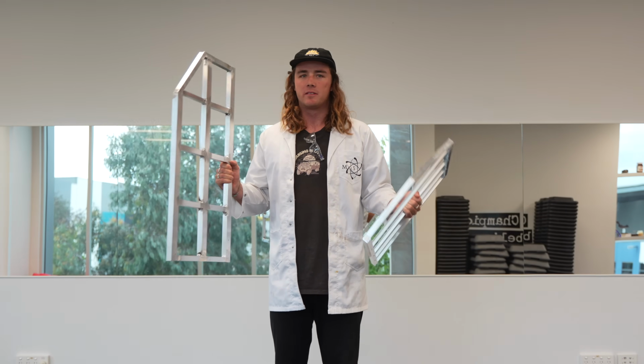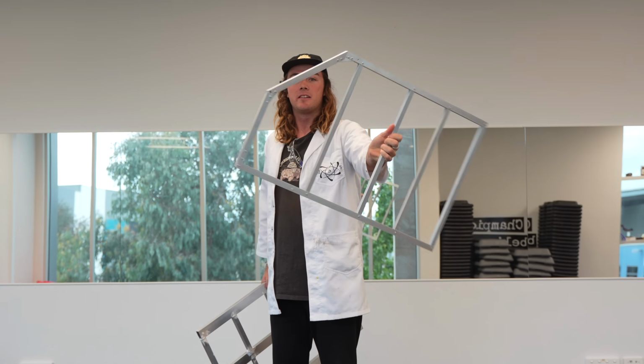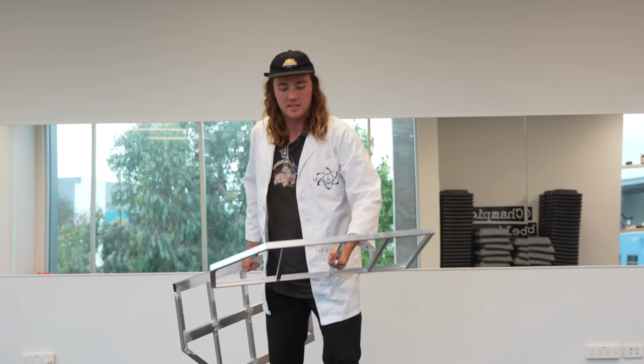You can't test a wood frame against aluminium. It's totally two different kettles of fish. So I thought I'd keep the test super fair this time, and let's crack on. First we'll test the pop riveted frame, and do your research if you are looking into buying a caravan. Work out what construction method they are. Hopefully today it gives you an idea of what the best construction method is.